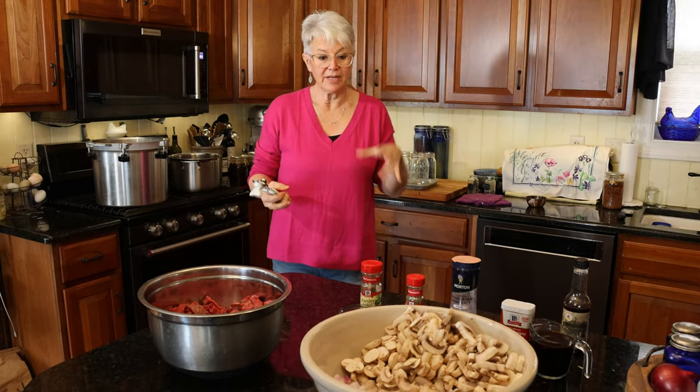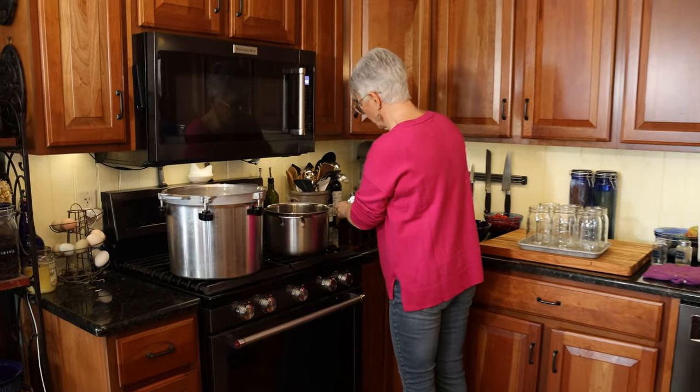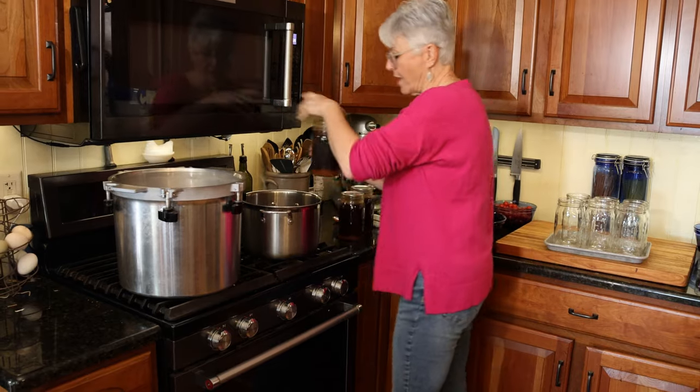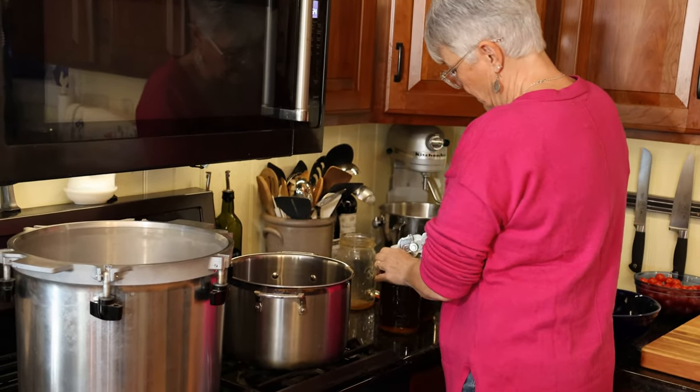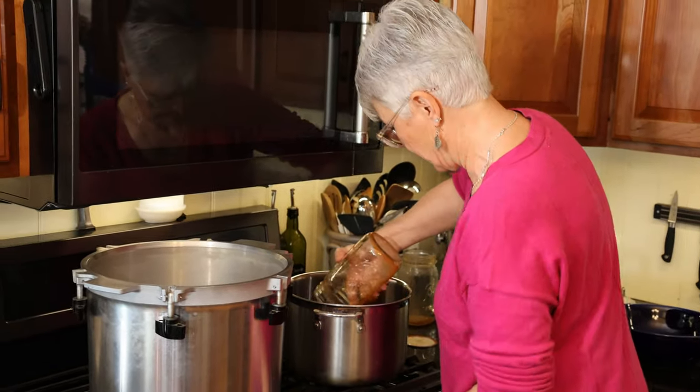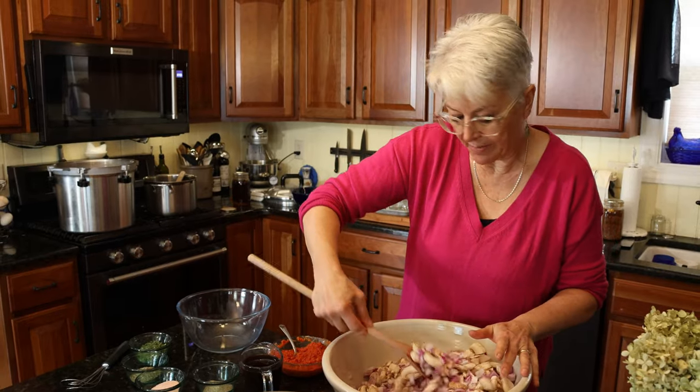I have all the ingredients ready to put together — the mushrooms, onions, and garlic, the wonderful meat, and all the spices and Worcestershire sauce. I need to get some beef broth warming up — that's what you pour over the whole jar once you get the stuff in the jars. This is our beef broth from our beef bones. So wait — how much of the stuff today is ours? The beef, the onions, the garlic, the tomatoes, the beef broth. The mushrooms aren't ours — we haven't grown mushrooms yet, though we've talked about it.